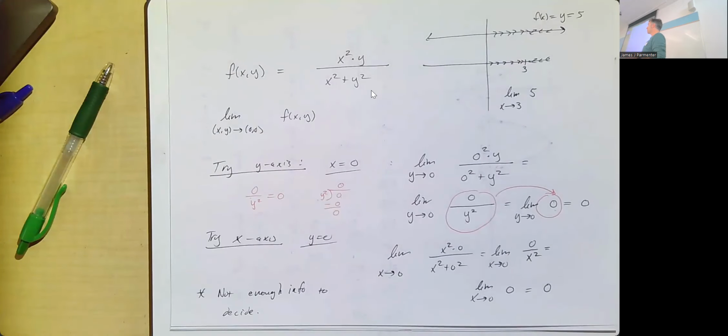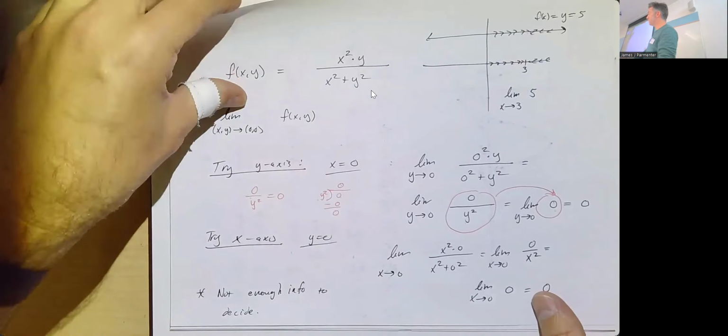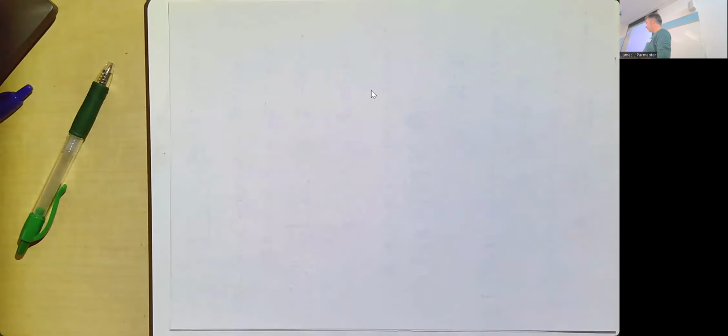Now, just to kind of, oh, did you have a question too? Yeah. So if the limit did exist, it would have to be 0. But is there a way to confirm that the limit does exist? So that is challenging sometimes. I will say that in this class, you're probably not going to be asked to do that. But here's how. Well, in fact, let's continue with this problem, and we'll do a couple things.